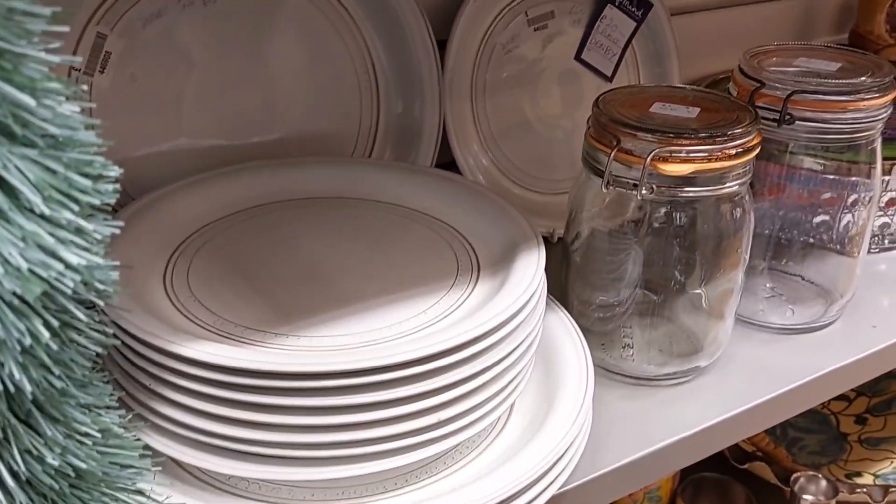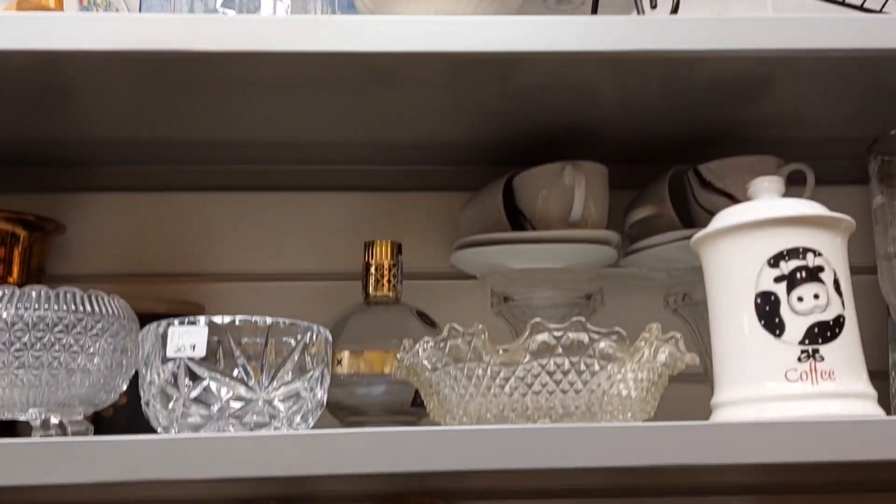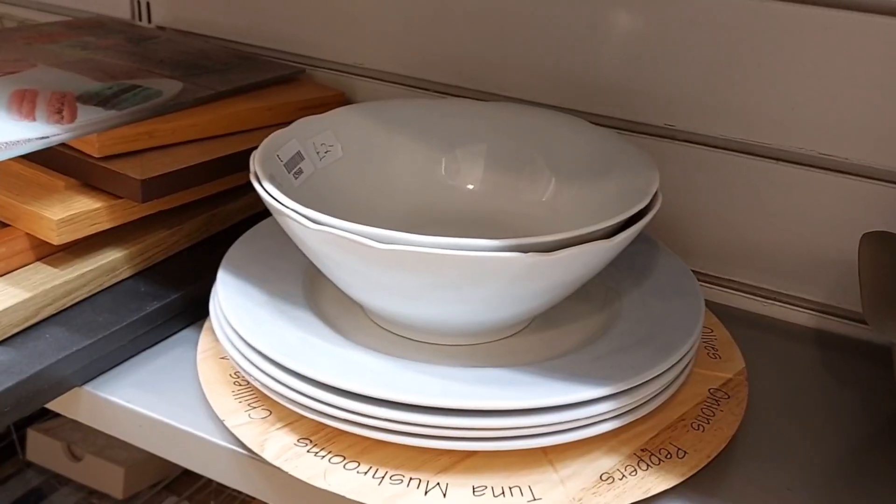The Oxfam store is the one I'd recommend if you're looking for CDs, records, or sheet music. I wouldn't have thought to look in charity shops for homeware and kitchenware, but a lot of the shops in York have full sets of plates, sets of mugs, and sometimes full cutlery sets — and if you drop a plate you can just pop in and grab one plate.